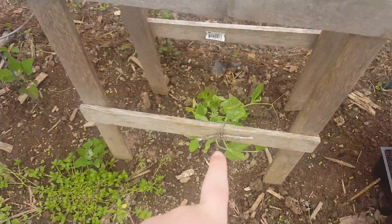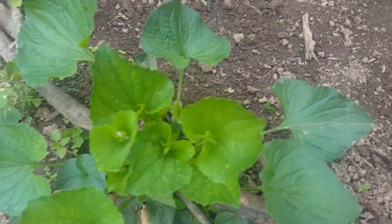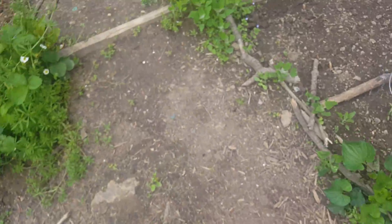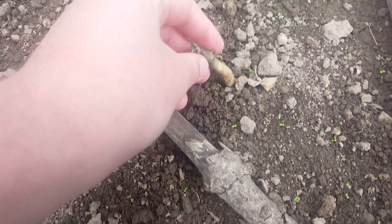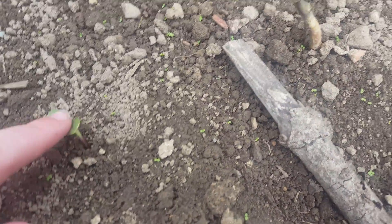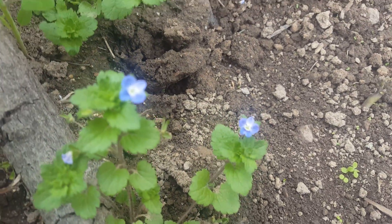So I got beans coming up here and something I planted — I don't know what it is. I got beans here, I do not know what this is. I got a tomato, a whole crap load of peppers, some flowers. I got potatoes — looks like they're rotting a little. And I got another sunflower, I think, right here.